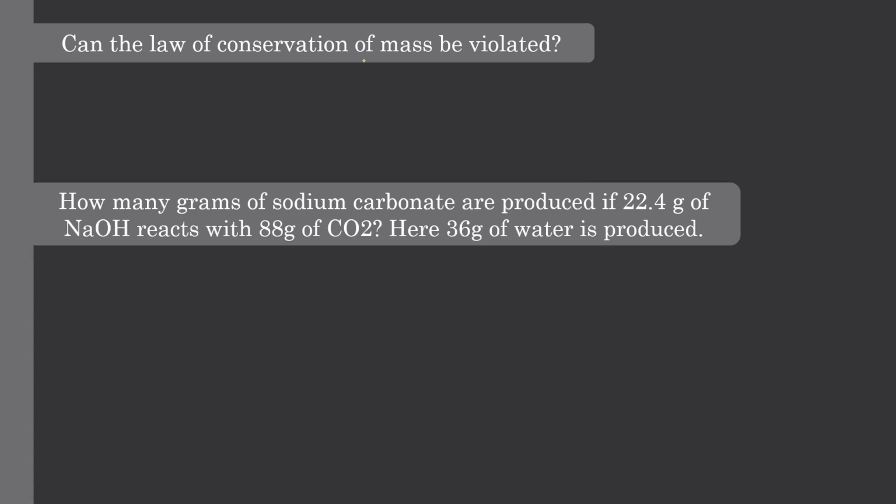The question is, can the law of conservation of mass be violated? Our answer is yes. We'll take one example. Here we'll take a nuclear reaction. What happens in this case is the mass is converted to energy. Hence, it is not following the law of conservation of mass, which means it is violated.